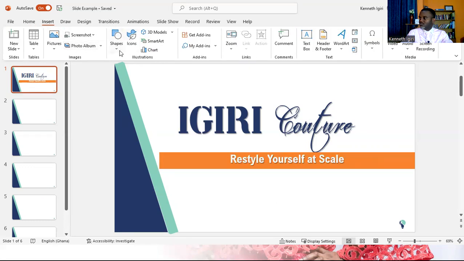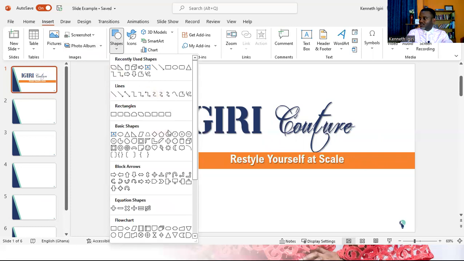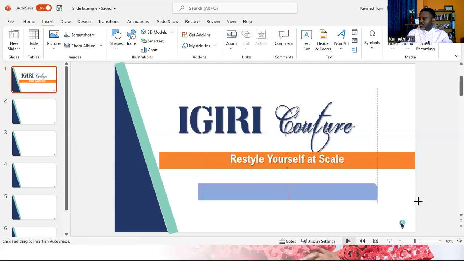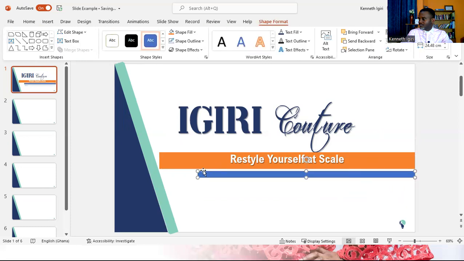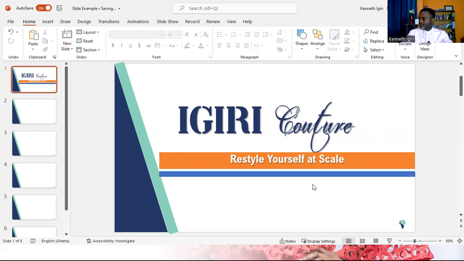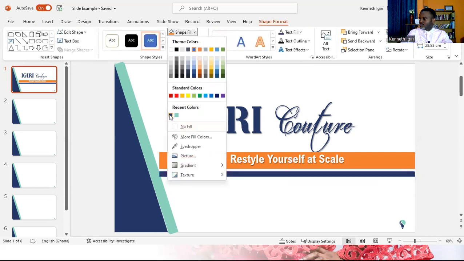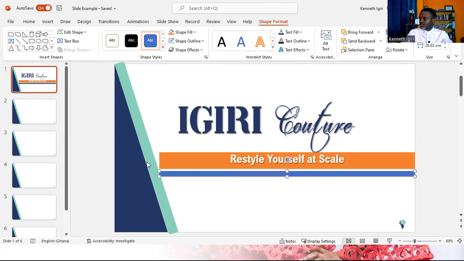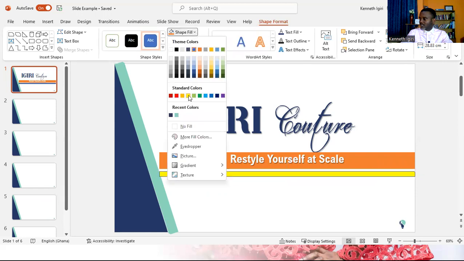Decide to do something more sophisticated with the container here. Let's try this out. Okay.